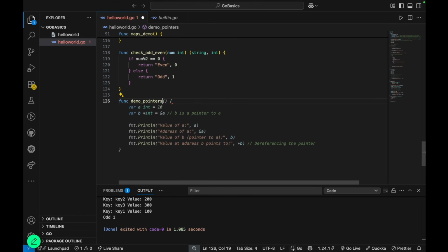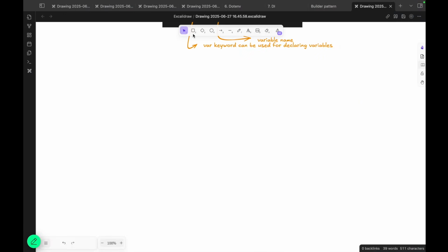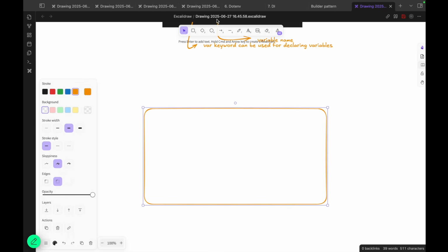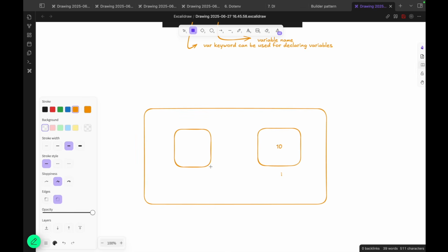Very easily you can get pointers. Let me first of all tell you what a pointer is. Just like you have variables and buckets where you can store some values, you may want to define a bucket where you can store the address of some other data. For example, let's say this is your memory. Here you defined a variable I which has, let's say, value 10. This is a normal value that you have technically defined. Now, let's say you want to define a bucket that can store the address of I.